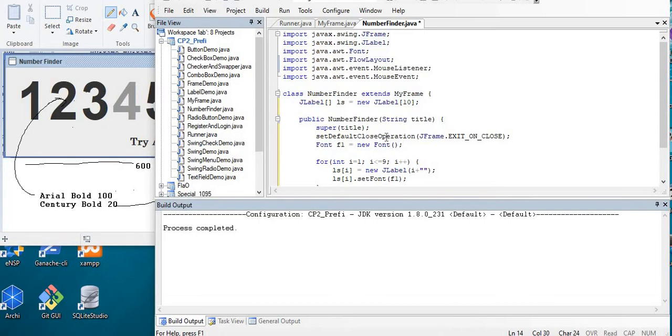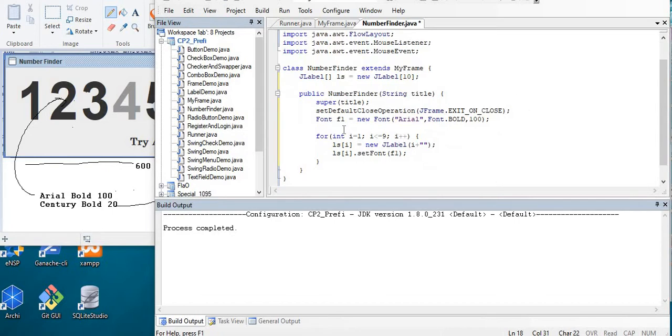It will be Arial, Font.BOLD, and 100. Once the font is created, we can now supply this parameter for our setFont. Finally, let's add the label.